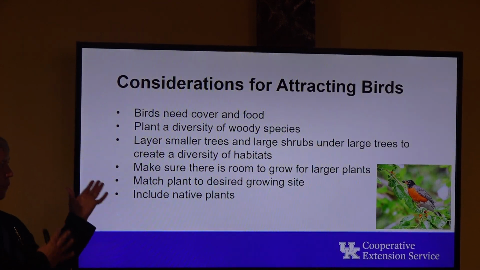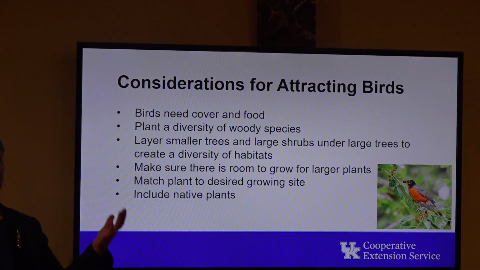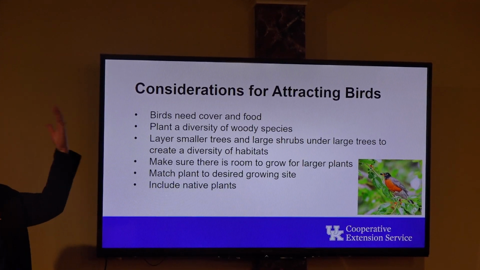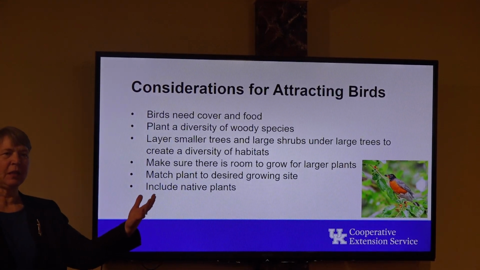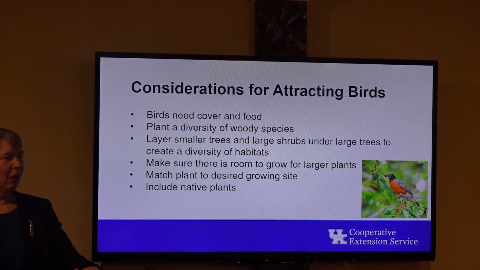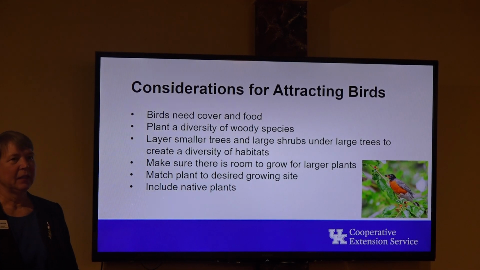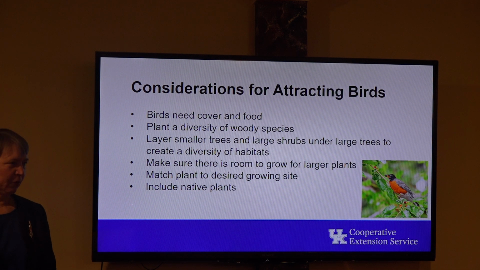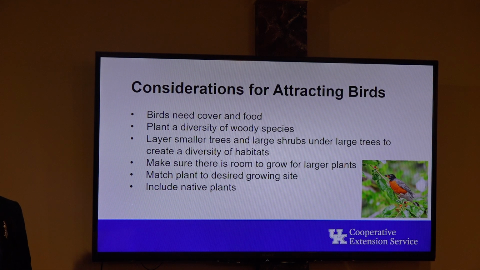Then two, what the birds prefer. Because we have so many different species, we need trees that are really tall and big for certain birds. Then we come down to understory trees for the next group of birds that prefer that habitat, on down to larger shrubs and then smaller shrubs. So thinking about that layered effect is also important to meet the variety of birds' needs in their habitat.